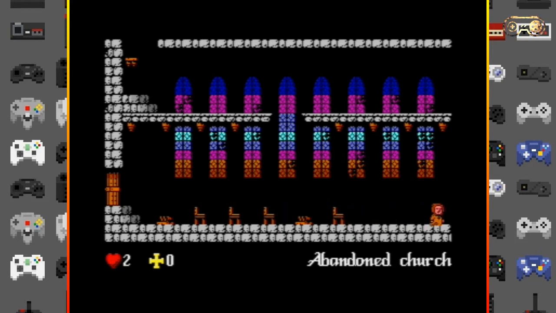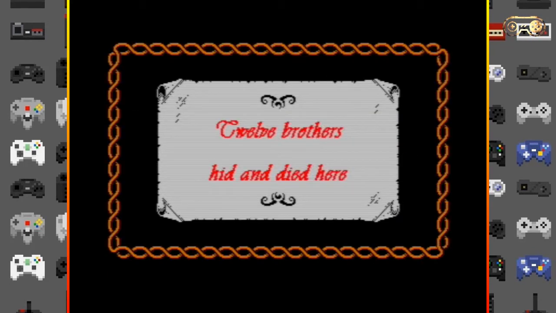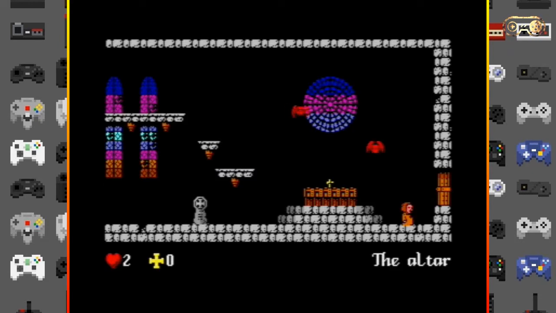So we'll go into... shall we start with controls today? Yes, we will. So it's left, right, duck, which you kind of crawl across the floor in a rather cutesy animation. And jump, and that's basically it. I haven't found a facility to go up yet.